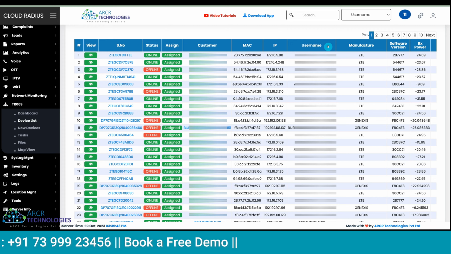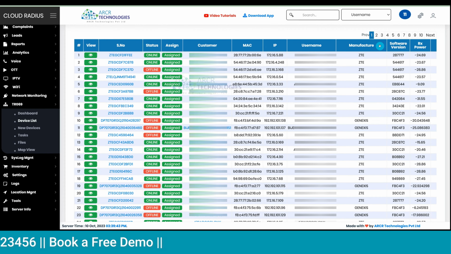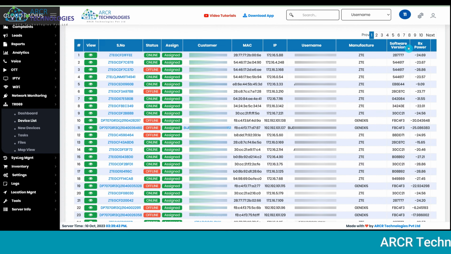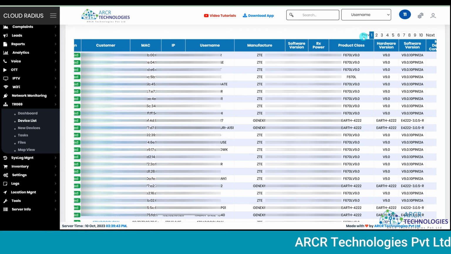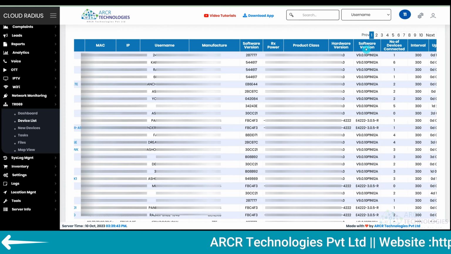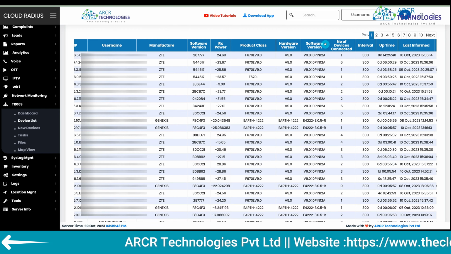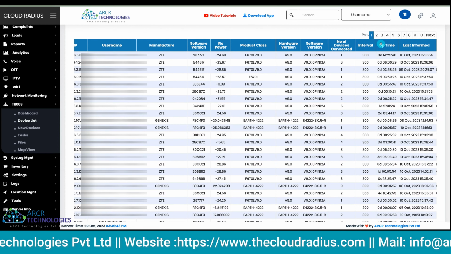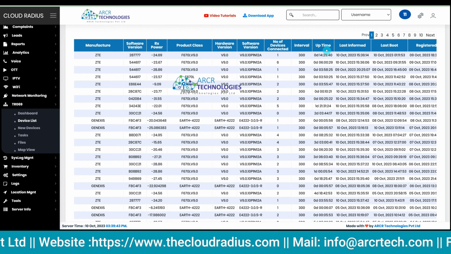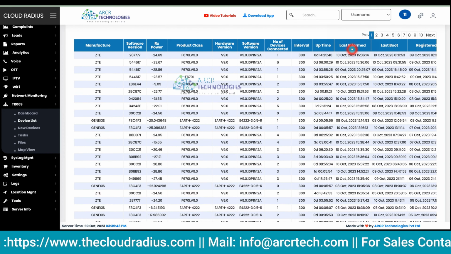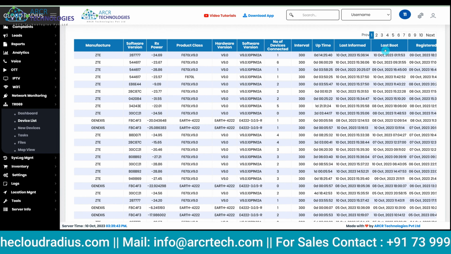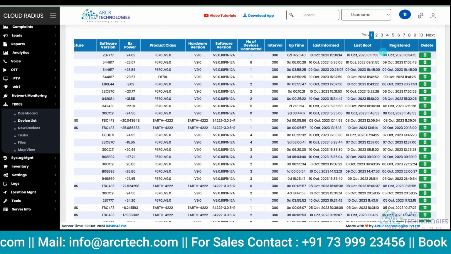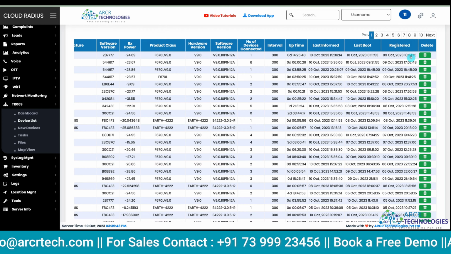Customer username, manufacturer, which shows the device brand, and also you can see the software version, RX power, product class, hardware version and software version of the device, number of devices connected, interval and device uptime, last informed, last boot, registered date of the device and delete.